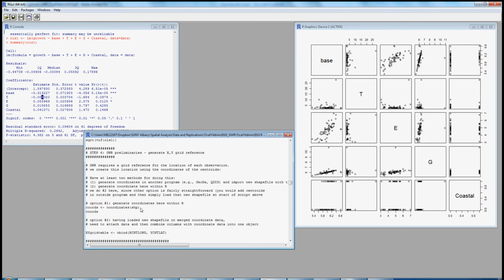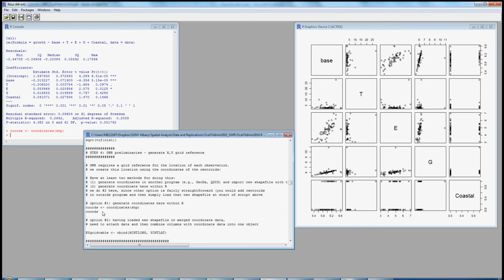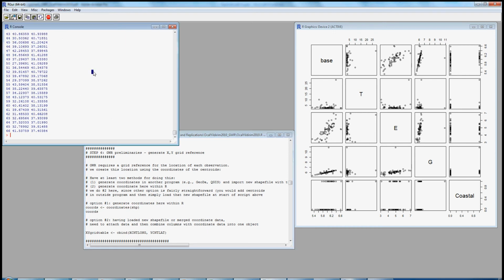We're going to generate a new object called coords by using the coordinates command, extracting the coordinates from our shapefile. We can run that, Control R, and see what they look like. Here they are. In the first column of this object are our X coordinates, and in our second column are our Y coordinates.